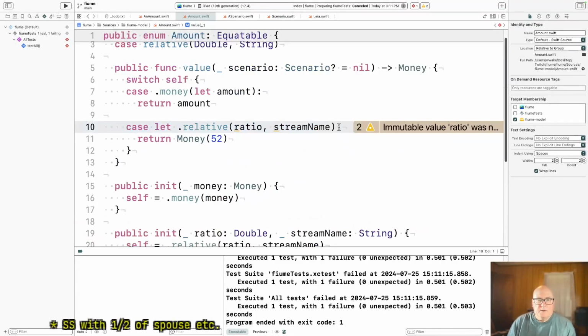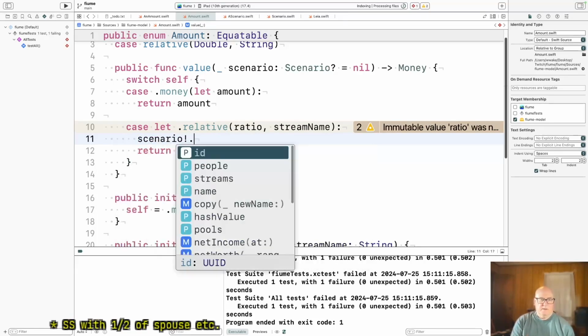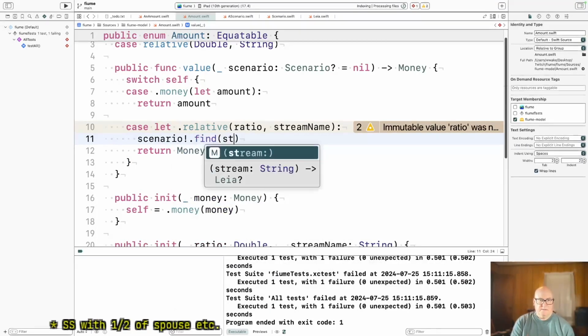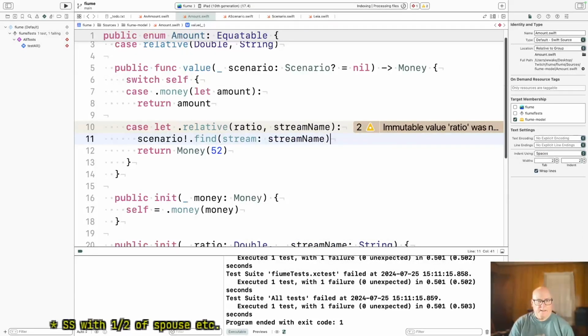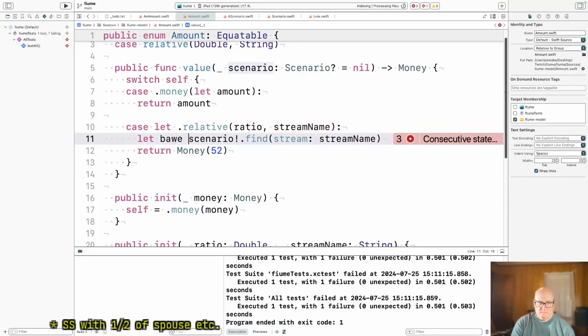Now amount, okay. So we know you're relative. So we have to ask the scenario dot find stream name. Let's let that be the base.